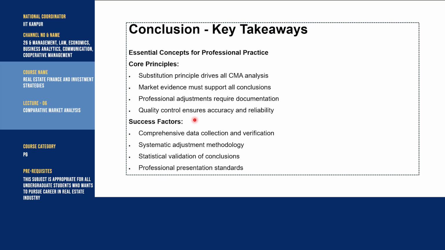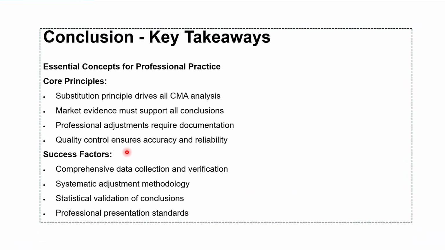Conclusion. Essential concepts for professional practice: the core principle, substitution principle, drives all CMA analysis. Market evidence must support all conclusions, professional adjustments require documentation, quality control ensures accuracy and reliability. Success factors for CMA: comprehensive data collection and verification, that is a must. Systematic adjustment methodology, statistical validation of conclusions, professional presentation standards should be maintained. So these are some important takeaways from CMA analysis.